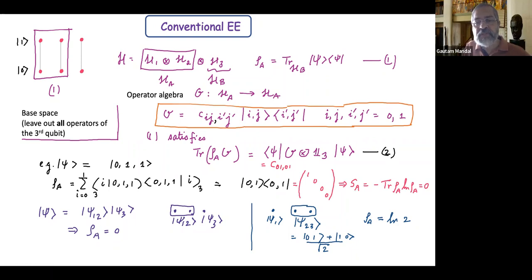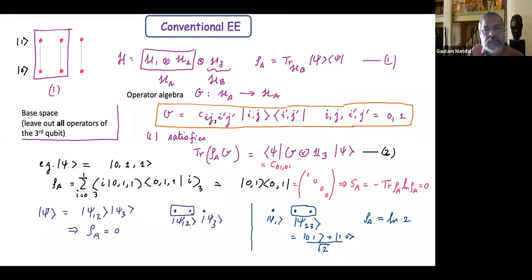So in this example, it is some state of the first qubit, doesn't matter which one, times some psi 2, 3, which is the linear combination of this sort. Then the entanglement entropy measures how much the mixing is and how much non-factorized it is, and it's log 2 in this example, in which I have taken equal amplitude for 0, 1 and 1, 0. That gives you the maximal entropy in this case, which is log 2. Okay, so this is all well-known stuff.